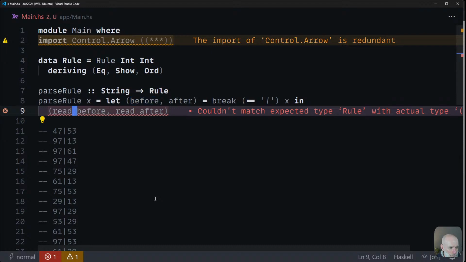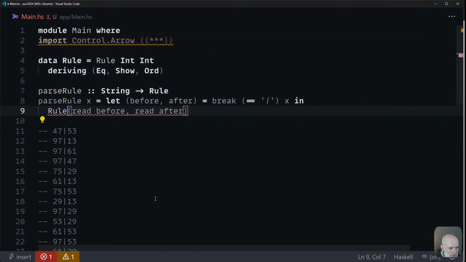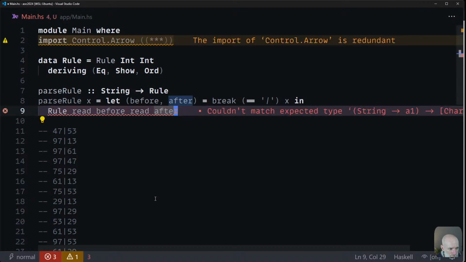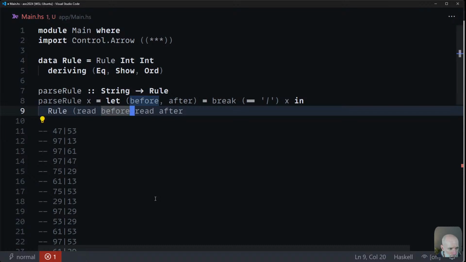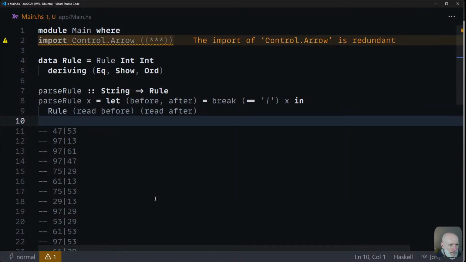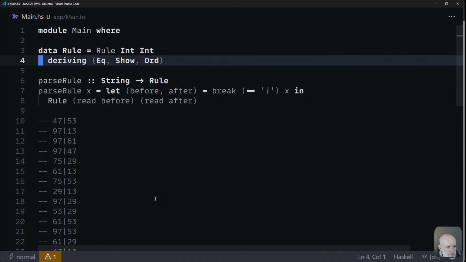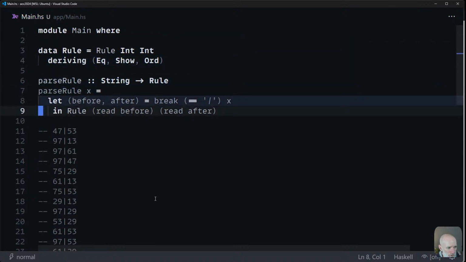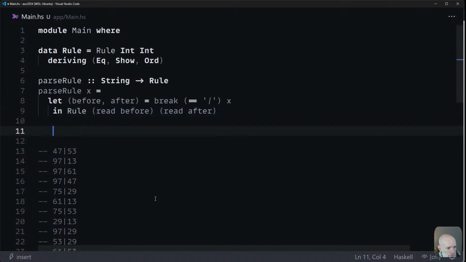Oh, it needs to be a rule. And it doesn't take a pair. But these need to be bracketed. Why don't I just not make it a pair? That would have been much easier. Okay, we'll get rid of arrow. I had to write it out by hand, it's terrible. Okay, so in theory, each line we should be able to do that.